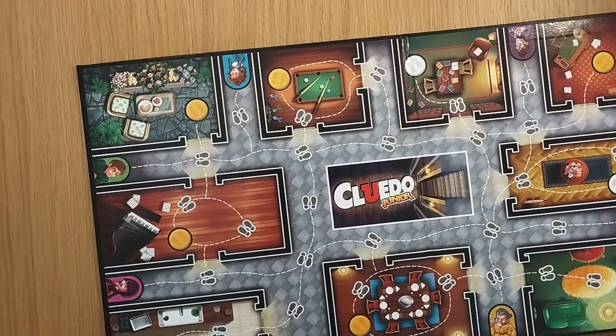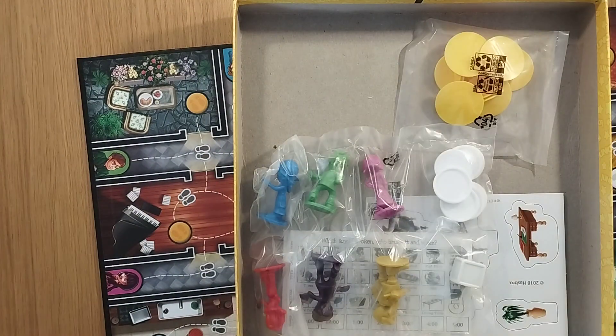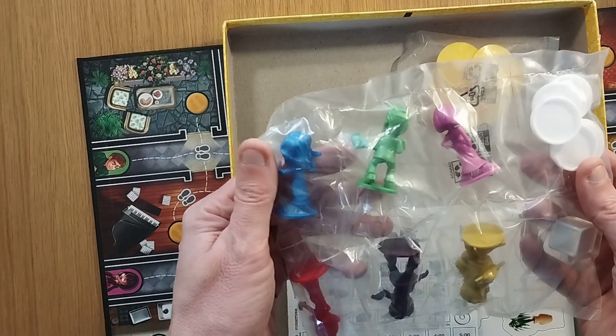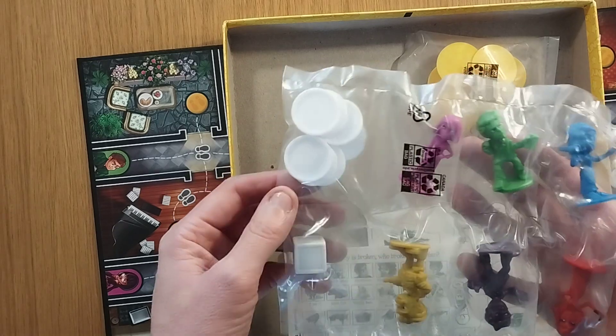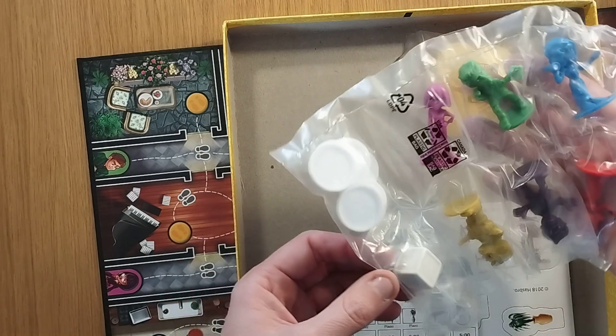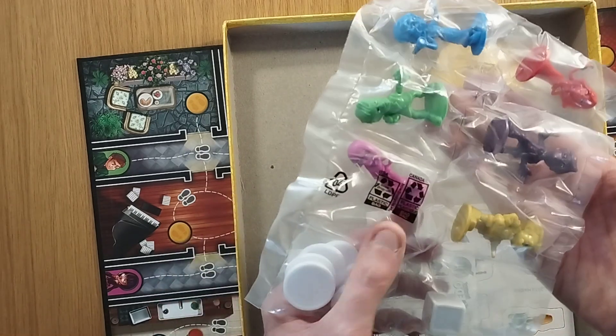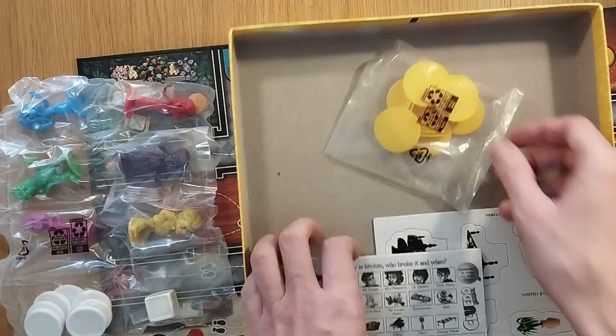There do seem to be some choking parts or moving parts in it, so you need to watch out for that. It's interesting — you just take that off and everything's underneath it. They've got everything in individual plastic packaging in here, and it's interesting that they chose to do that — probably because of the choking parts. It looks like it's trying to be recyclable; in prior Hasbro games they have used some paper, but they've kind of ditched that now.